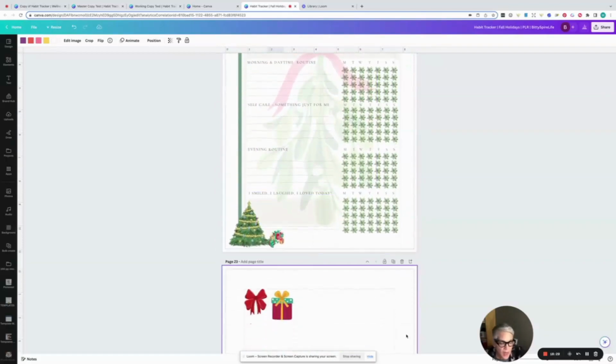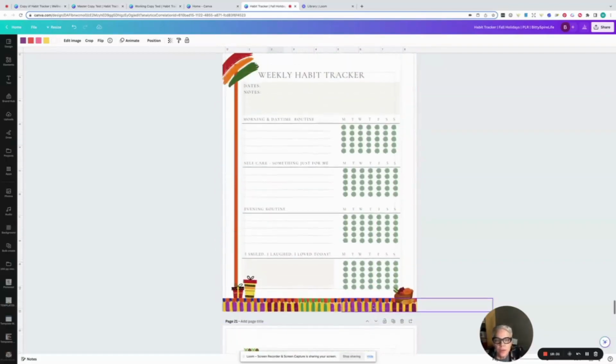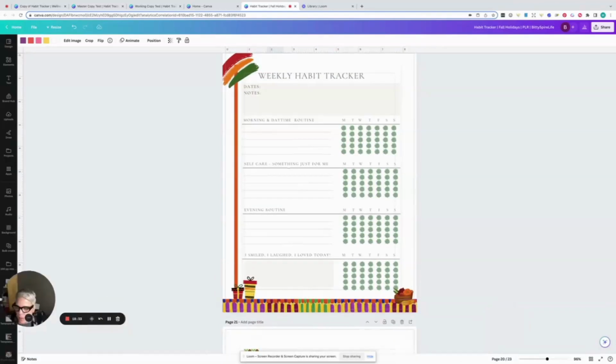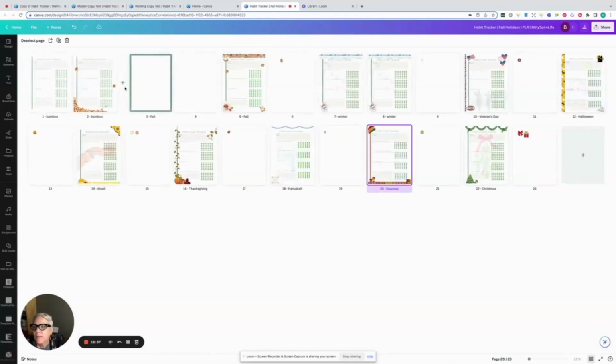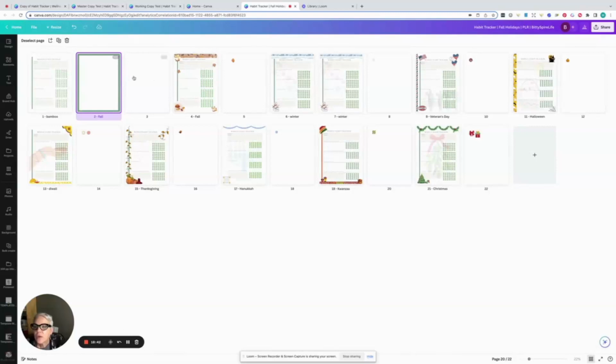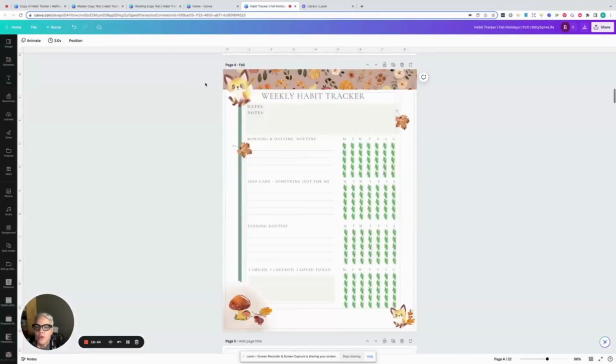Okay, so now what we're going to do, I'm going to move me back here for a minute. I'm going to go to this view just so I can pop up here for a second. I'm going to get rid of that page because we're not using it. Okay, so here's the first thing we have to do.